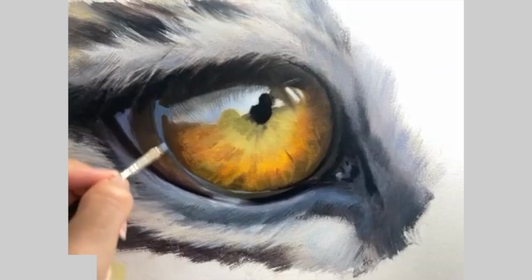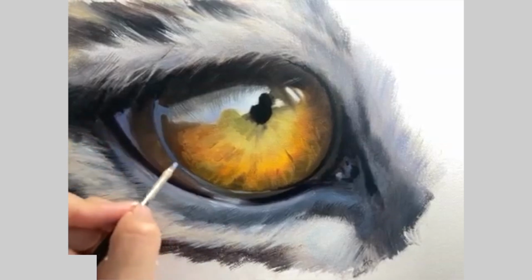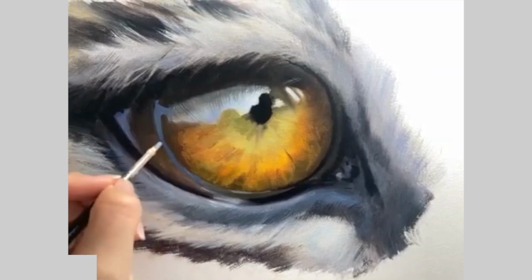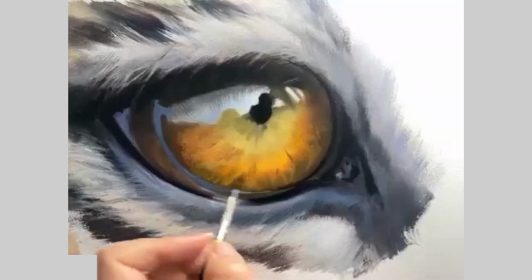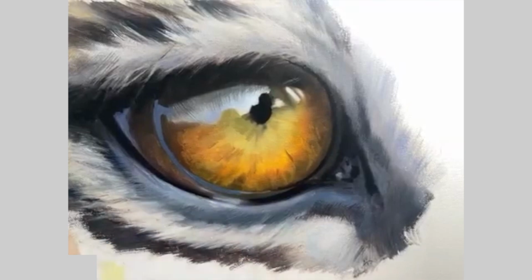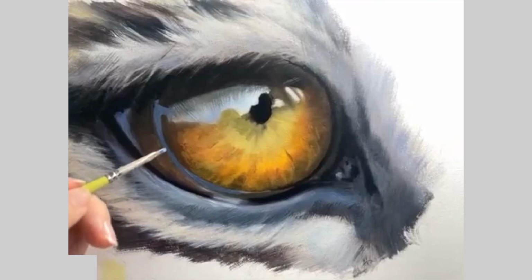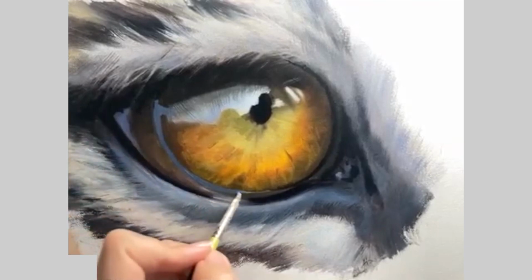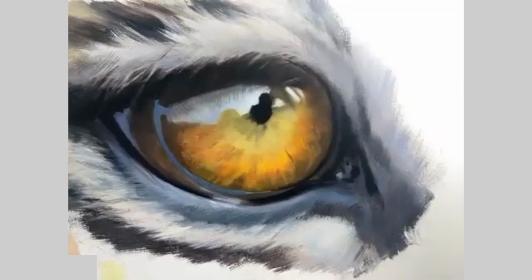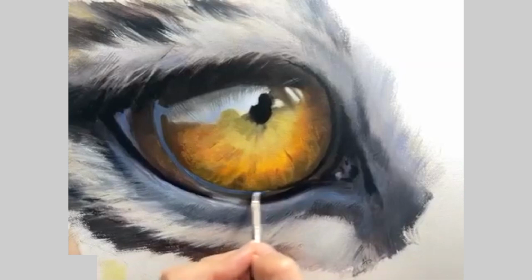Continue moving down. A lot of times the big mistake artists make when they paint is they try to make those little details the same size as in the pictures, but they totally forget they're double size or triple size when they're painting, and that in fact ruins the painting, and not in a good direction. So if you're looking at the thickness of the slide, don't try to do exactly what you see on your reference photo. If your reference is small and your painting is bigger, keep in your mind and remind yourself constantly over and over again, you need to increase the size of each shape. I make it a little bit darker.